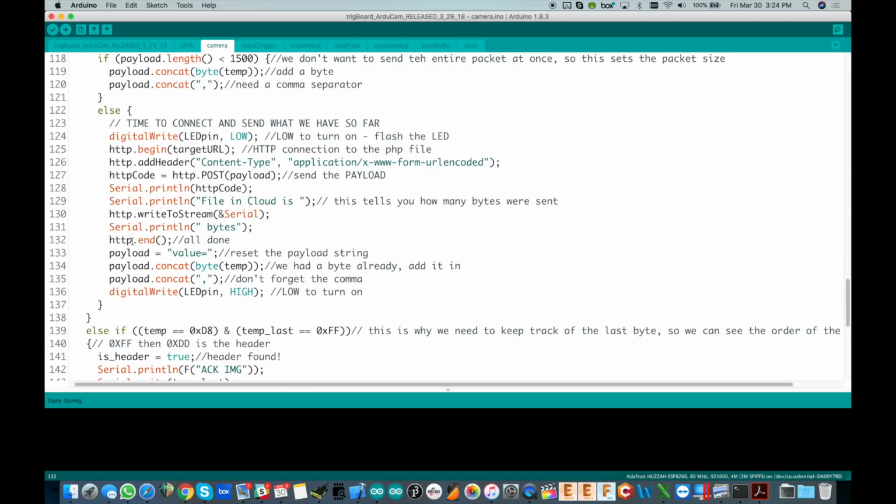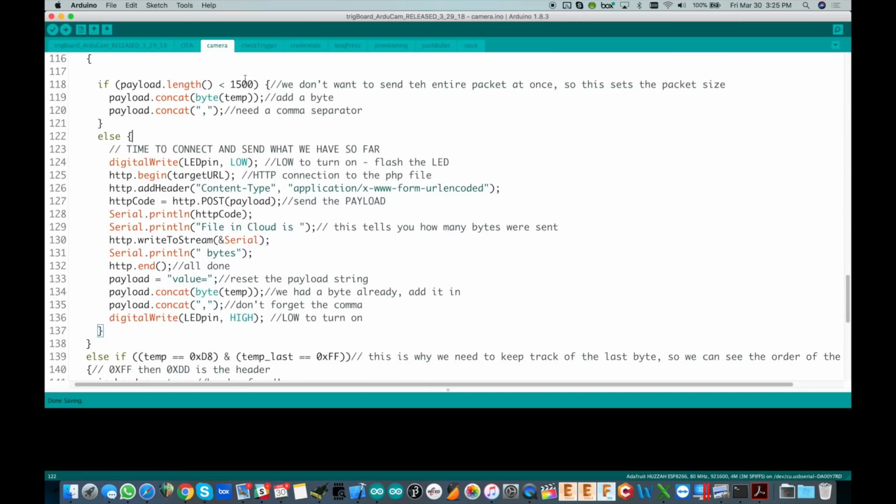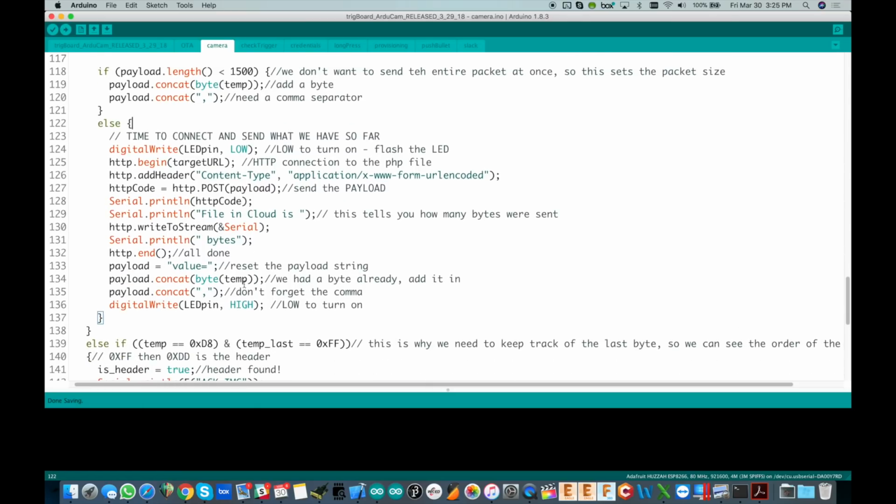And then we're done, http.end, and then we set it up again, payload equal to the value. The value is the tag we're looking for on the PHP side, and that's what we actually use for all of the data we're appending to that file. And because we jumped into this with already reading in a byte, we've got to start it up.